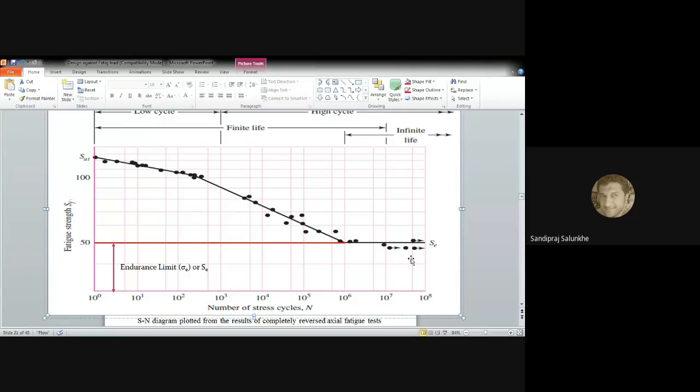And the zigzag line, we are going to take the average of that zigzag line and we are going to conclude that this average value is the value of that particular quantity.